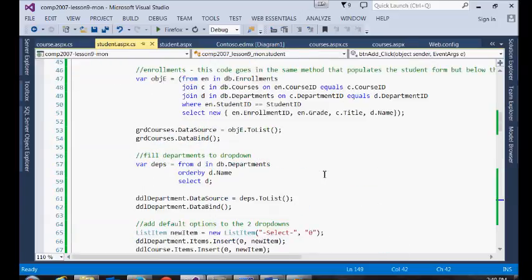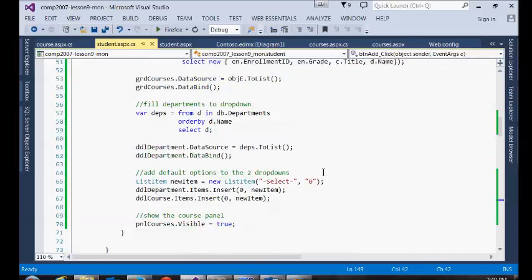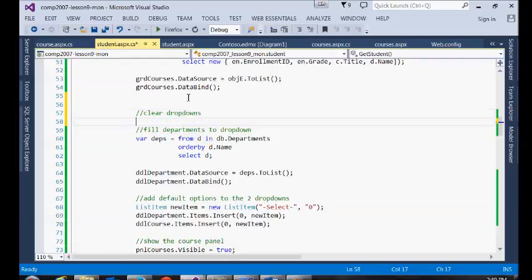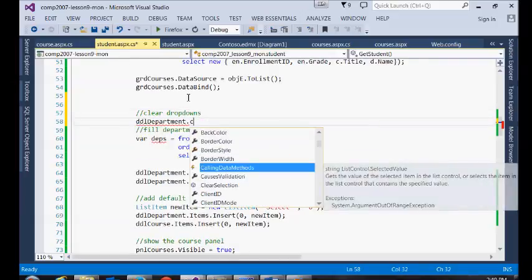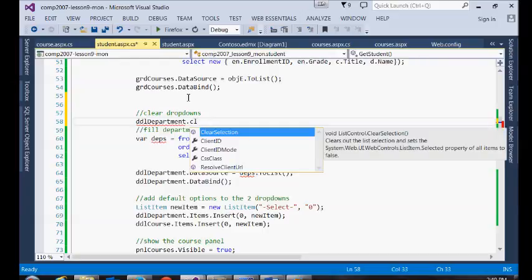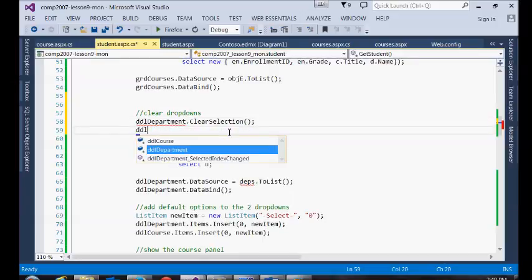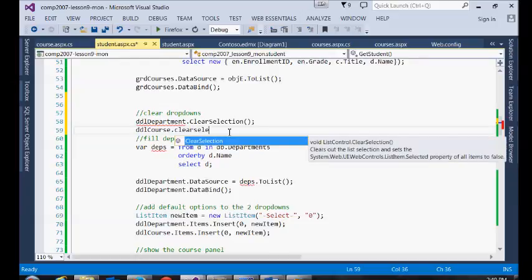Yeah, we probably should clear the drop-down lists. That would be a good idea. Oh, we can call clear selection. I'm going to try that. We may have to do something else. We could remove all the items.